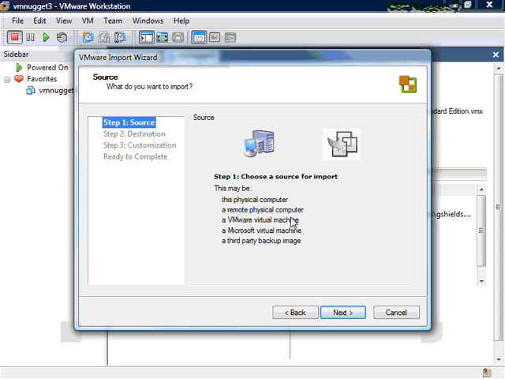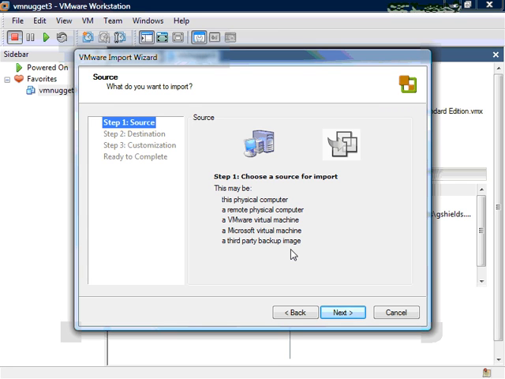We can do a VMware virtual machine or a Microsoft virtual machine or even a third-party backup image, if you've got a Backup Exec or another type of image that you want to convert, maybe a V2I image that you want to convert into a VMDK file. You can do all of these. I want to make one very important point about any time you're doing a P2V process, and that is that the P2V process needs to run on a functioning computer. But there's one thing that a computer may be doing that will not work very well if you try to do it, and that's if it's running a transactional database of any form. And that can be like a SQL database, an Exchange database, an Active Directory database.